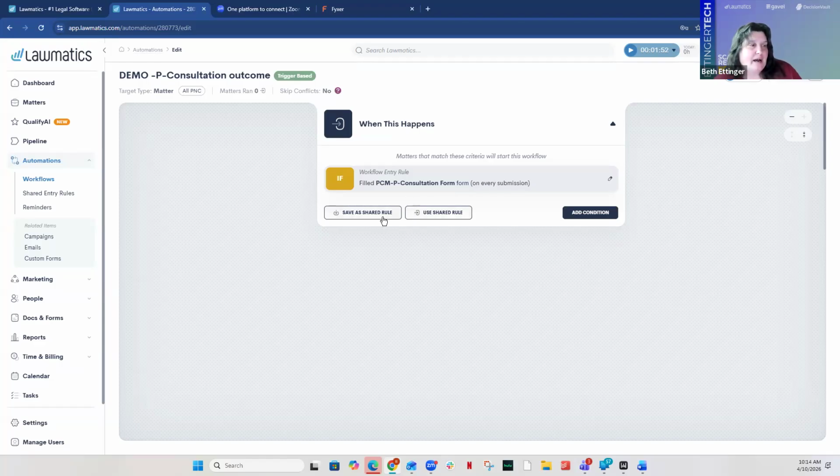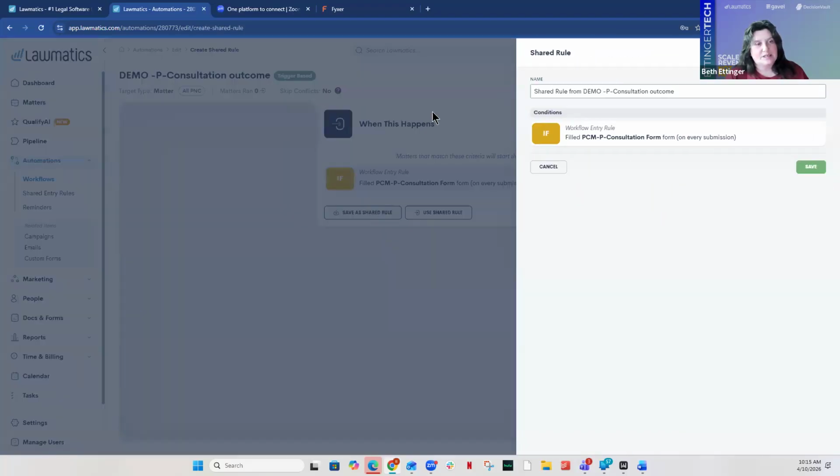Now you'll see we have shared rules and use shared rules. You have the ability to save this rule, and if we wanted to name it, we would name it consultation form submitted.